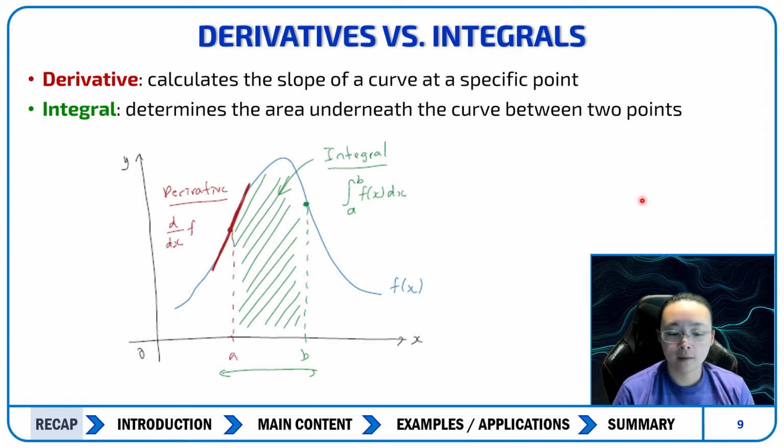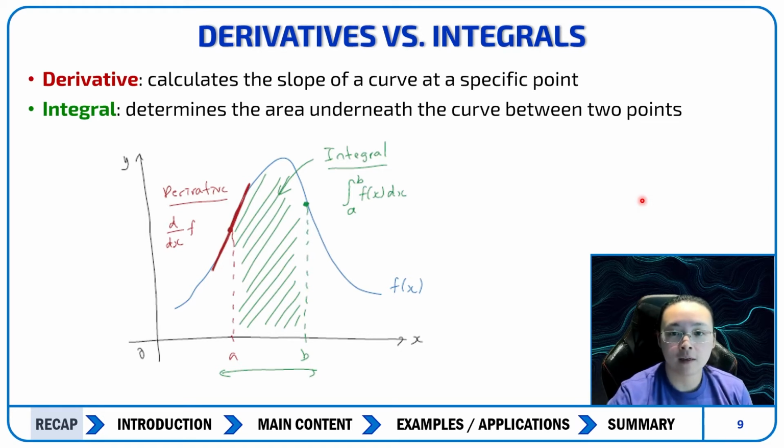Okay, so now we have a pretty thorough understanding of just basic points to consider for a coordinate system, as well as vectors and scalars. Now we can actually do a discussion about derivatives and integrals and calculus, and how that applies to different coordinate systems. So I'm going to first start off with derivatives versus integrals.